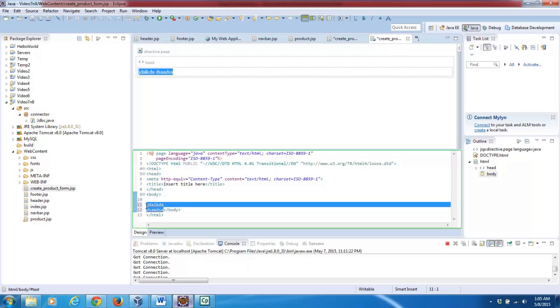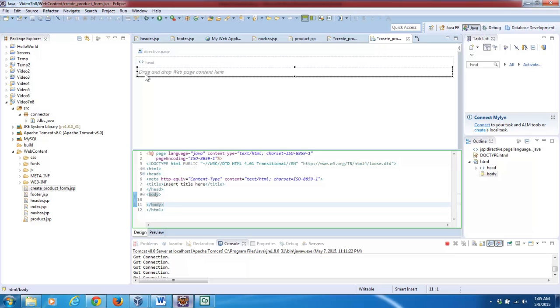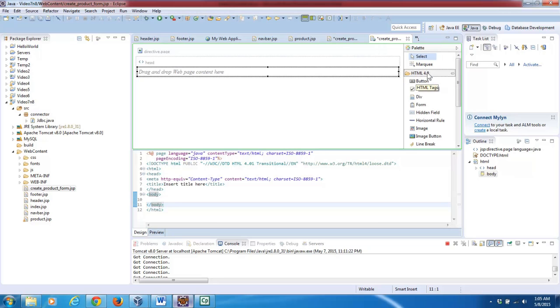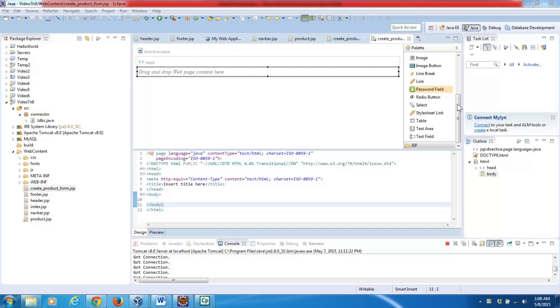So you can drag and drop web page content here using this tool. Here is one arrow, click that, and it will open up the palette. You can open this HTML form and put all the objects that you want. For example, the first one would be to include the form.